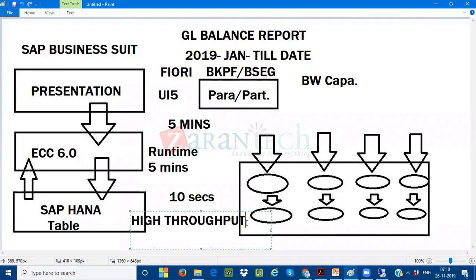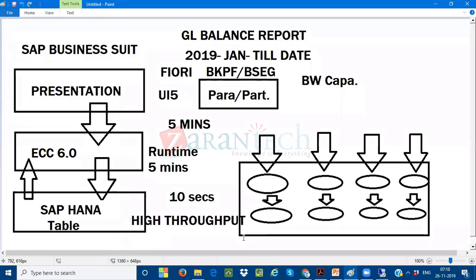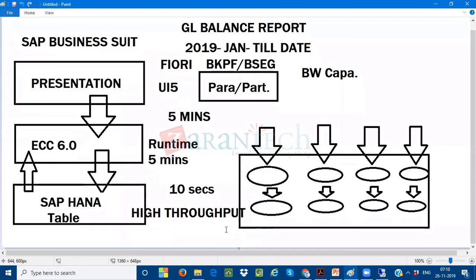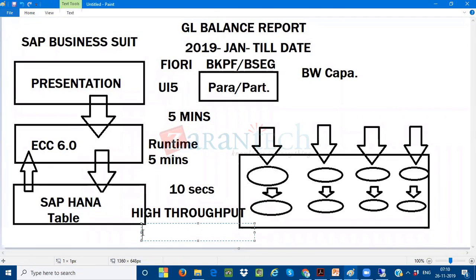Throughput is high, as I told you, with the seconds. Consider the amount of data you're going to get, how many GB you're going to get within 10 seconds or whatever it may be. Now I'm going to get the high throughput, and I can see there is a compression of the data. I'll tell you what compression is also, okay? So you can see the compression of the data within the SAP HANA database. Now you can understand why I should go with it.